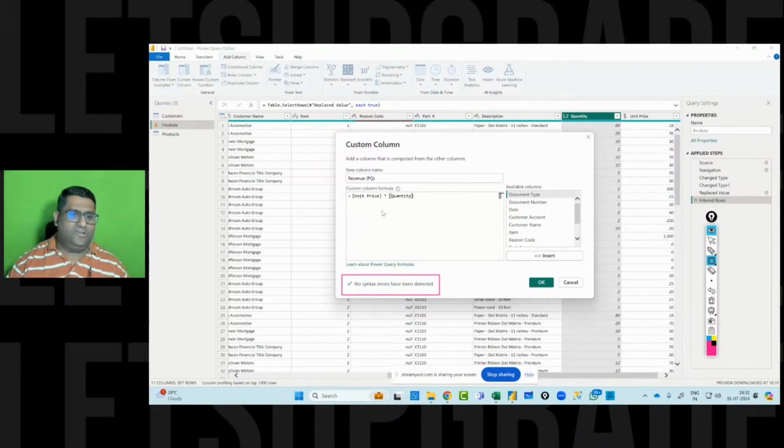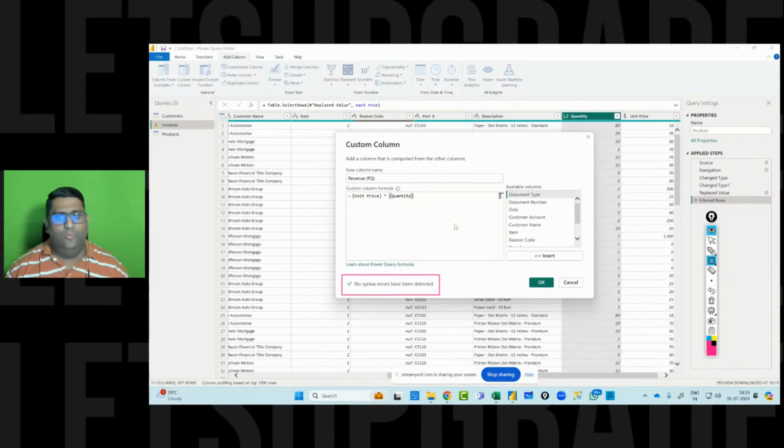It means that, let's say in case of unit price, I'm writing some other price column. That is a mistake I am committing. It's not an error that can be detected, because here you just have to put the name of the column correctly. Somebody may use unit price, somebody may use something else. But yes, if I miss out this star, or if I do not put this bracket at that point in time, I may face errors or issues with my data.